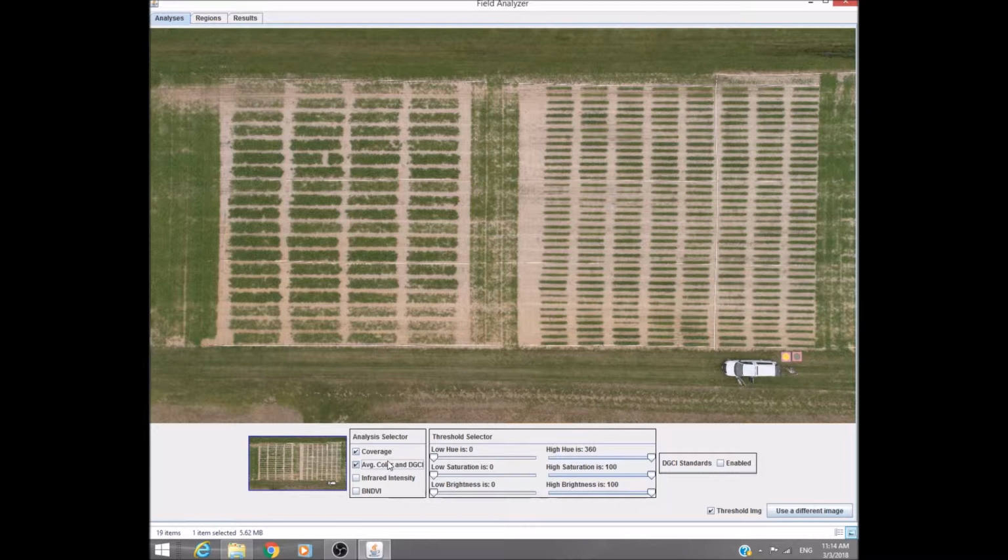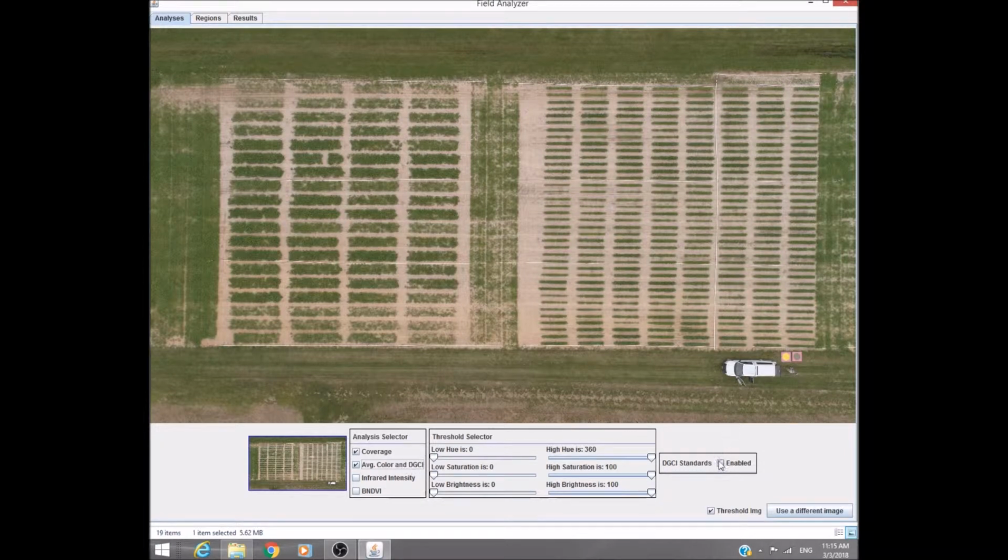There are also selectors for infrared intensity, that's black and white infrared on a scale from 0 to 255 shades of gray, and NDVI, where we're looking at the near infrared minus blue divided by the near infrared plus blue. So we're looking at coverage and average DGCI and color.